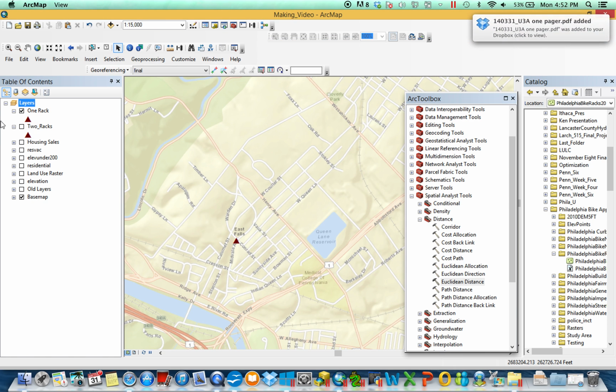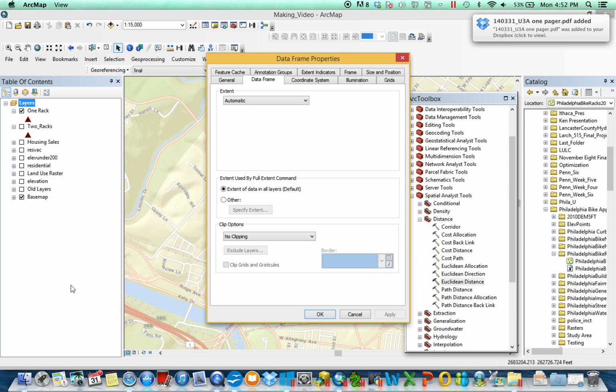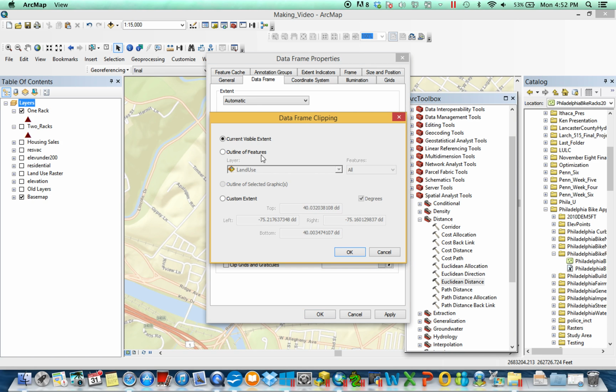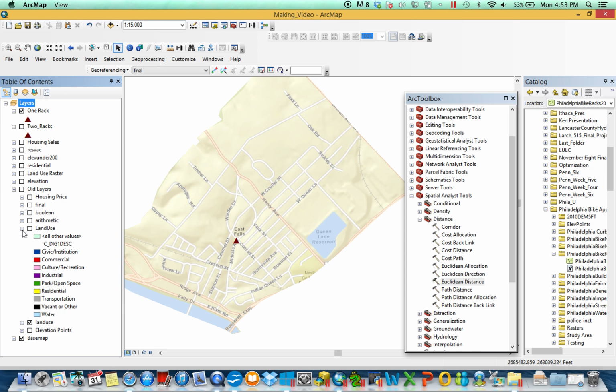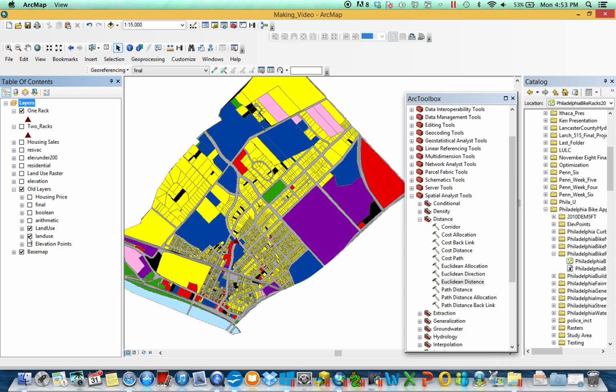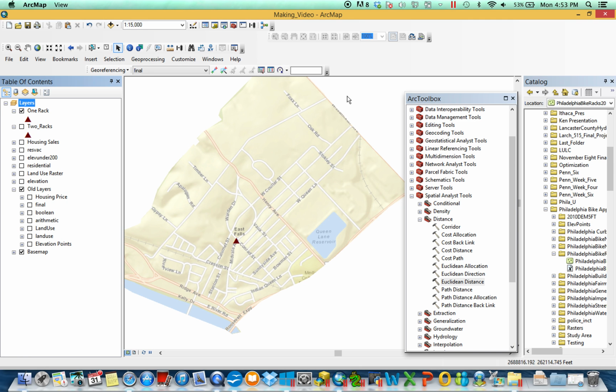Oh, excuse me, before I even do that, just so that we're using consistency, we're going into our data frame. We are clipping the shape of the data frame to land use. Remember the result of doing that, if I engage, where's my vector land use? It's my raster. If I engage the vector land use, it's simply saying any raster cells or any layer that you create, even if it is larger than this extent, you're containing all of the values visually inside of it. Just helps manage your data.